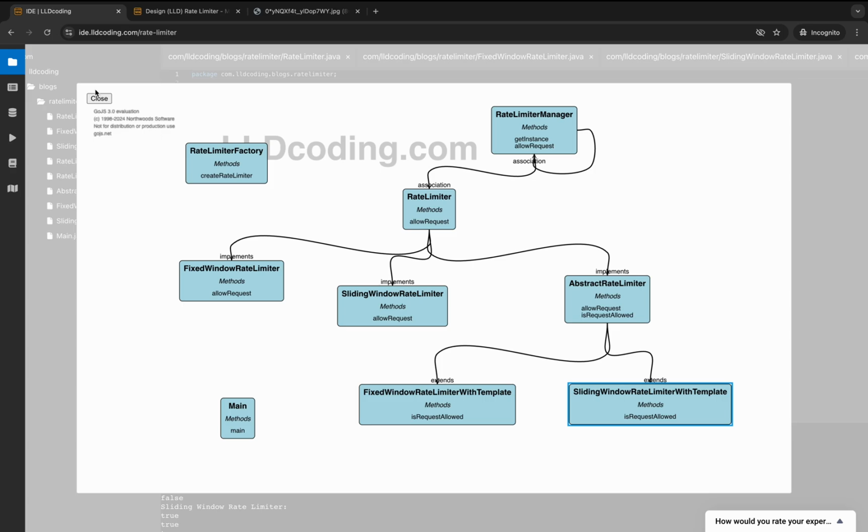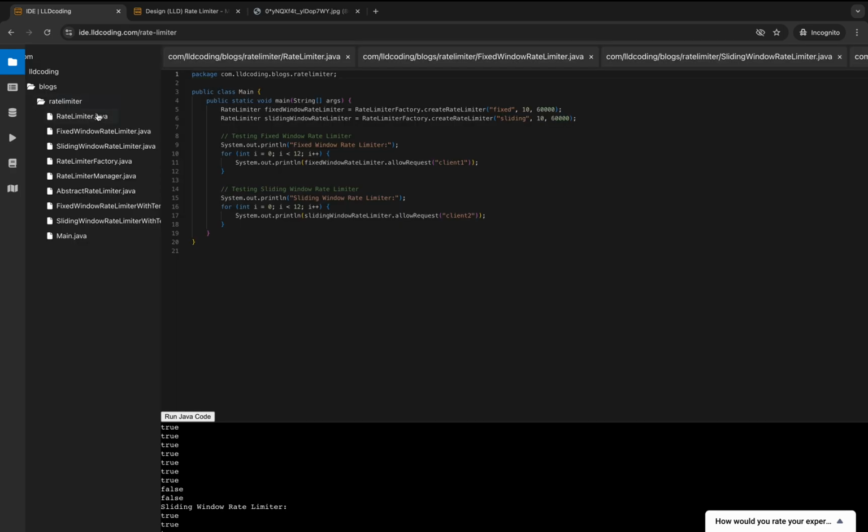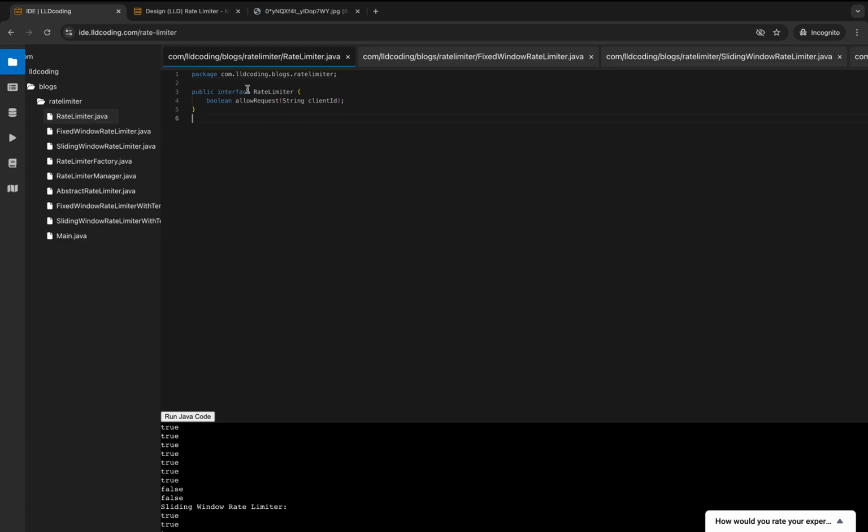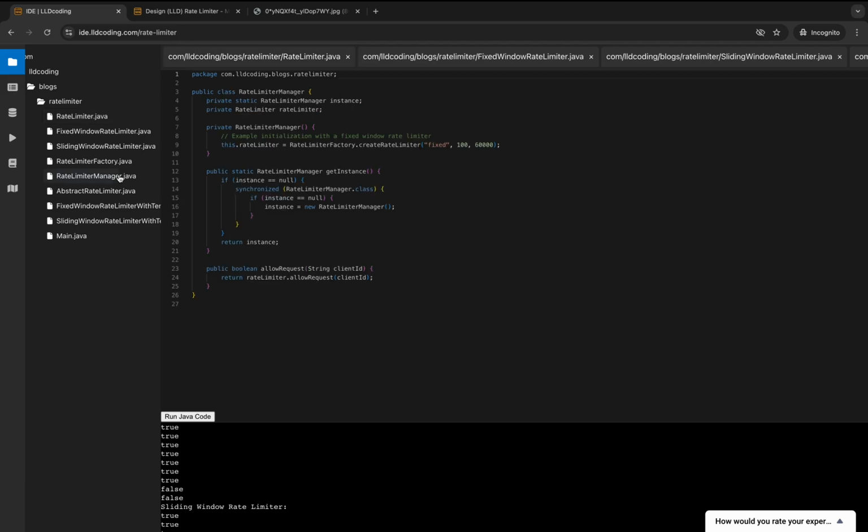Now let's see the code actually. So this is our interface class, which we have created. It only has one function, which is allow the request. Now let's see the other one, which is the manager. If you see here, we have used the singleton pattern, as you can clearly see, with this get instance function, and we are using double locking here.